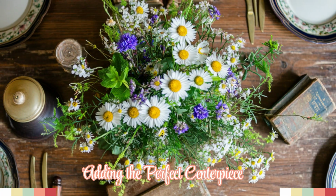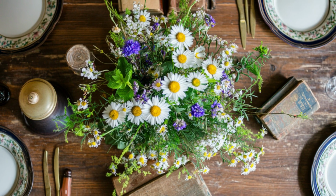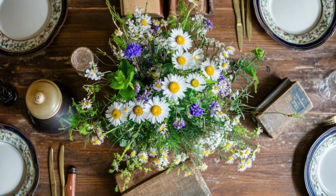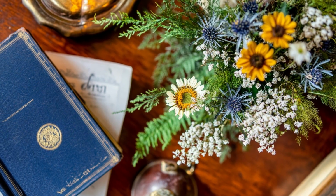A centerpiece is the heart of your tablescape. For a vintage-inspired rustic look, fresh flowers arranged in an old mason jar, a vintage pitcher, or a wooden crate will bring an organic touch to the table.